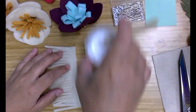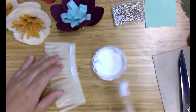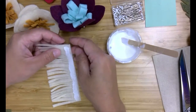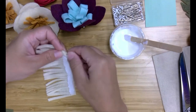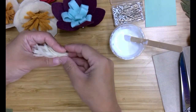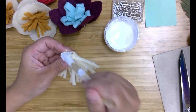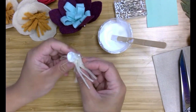Now I'm going to apply some glue along the edge. And we're going to roll this up just like we did with the other flower. Okay, so this is what we end up with. It's probably a little long, but we can trim it after we make the flower. I'm going to add a little bit of extra glue on the bottom. And while this is set aside, I'm going to put a pin here just so that it stays rolled up.